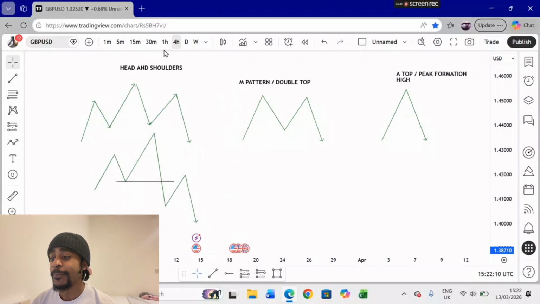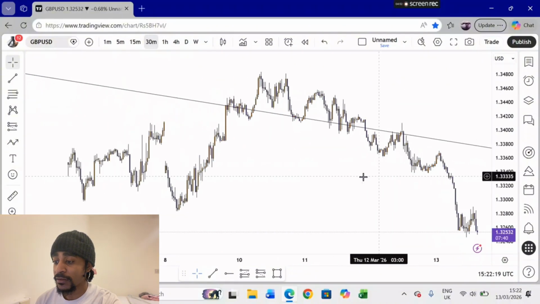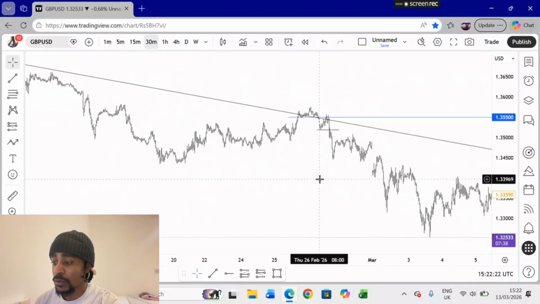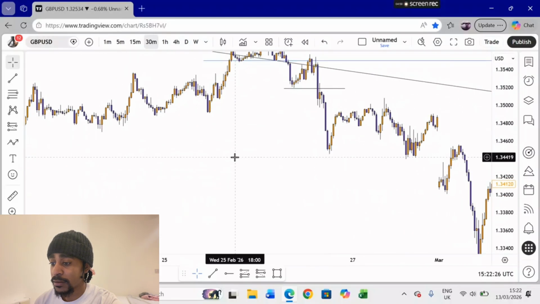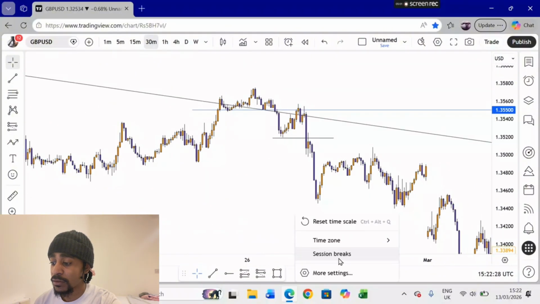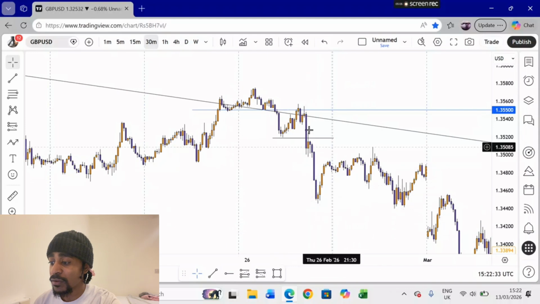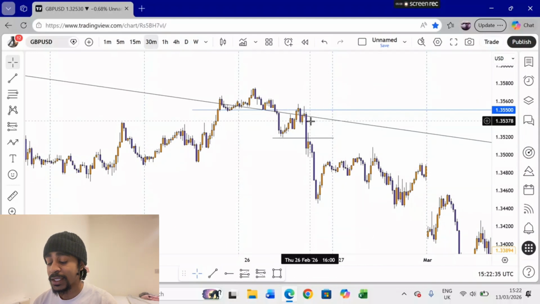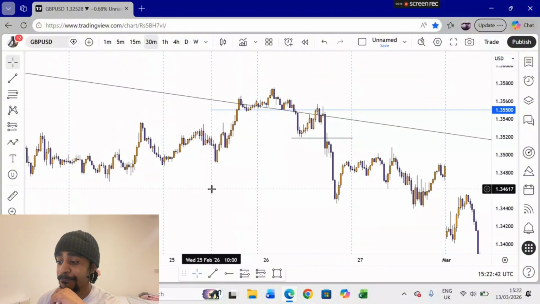And then that pump and dump is that last shoulder to be formed. So I'm gonna go down to one of the smaller time frames and show you guys examples of this appearing on the charts. Let's go on a 30-minute time frame. Already I can see a head and shoulders pattern. If I put my daily sessions on, and I'm pretty sure we did cover this in the last video I did, trend lines. Yeah, I did cover this little area right here.